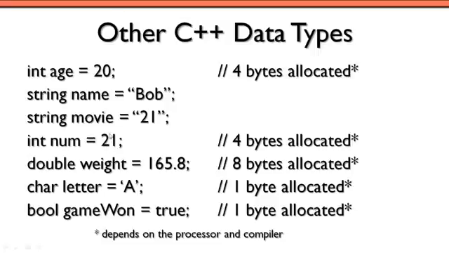So with this particular variable here called num, we can actually perform numeric calculations. So we could actually multiply num by some other value or divide it by some value. If we try to do the same sort of operations, numeric operations with movie here, it wouldn't work because this is a string representation. So to us, these may look very similar, but in terms of the way this is represented behind the scenes and the type of operations we can do, they're very different animals.